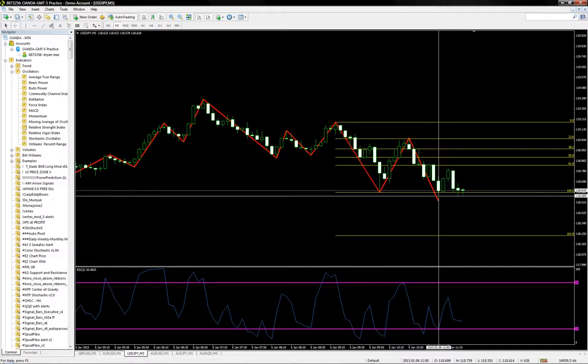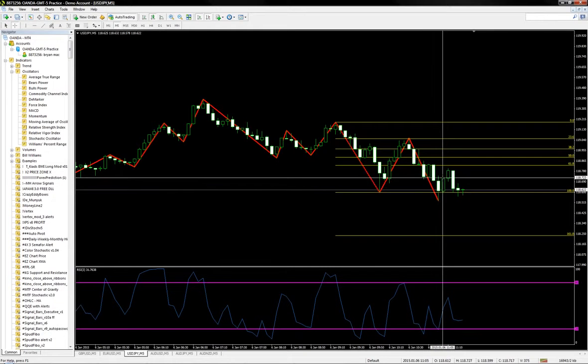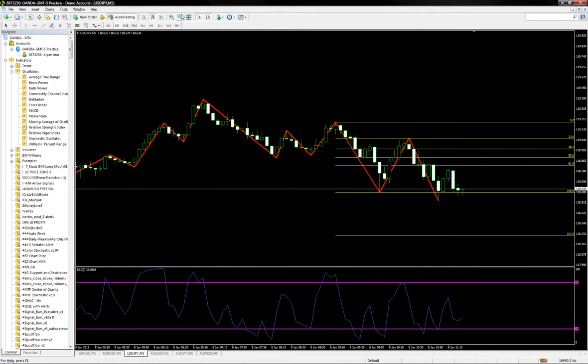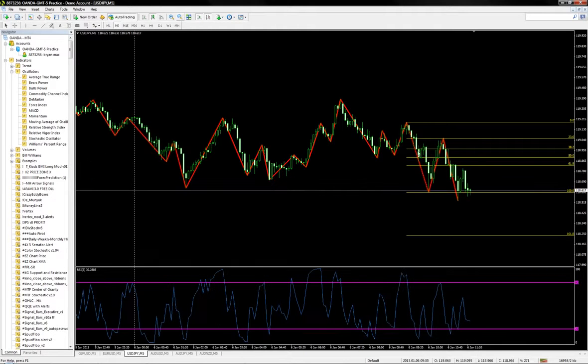So if we were watching it, here's A, B, C. Now what am I doing after I get my ABC set up? I wait for price to go into overbought, oversold. It went here, overbought, oversold, so I would look at it, and what do we have? We have 61.8. Again, I'm not going to cover that one today.